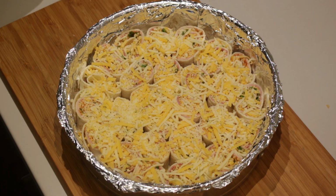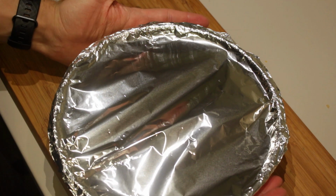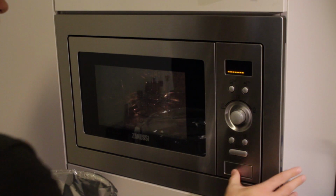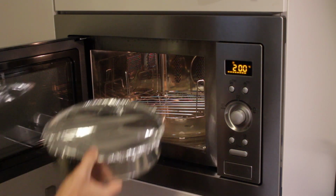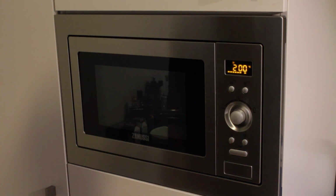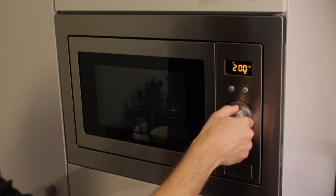Let's take a sheet of aluminum foil and cover our cake tin. That way we're making sure that the cheese melts nicely and doesn't burn. So I've preheated my oven to 200 degrees Celsius. And now I'm going to put the tray in there for about 5 to 10 minutes. If I can figure out my oven.